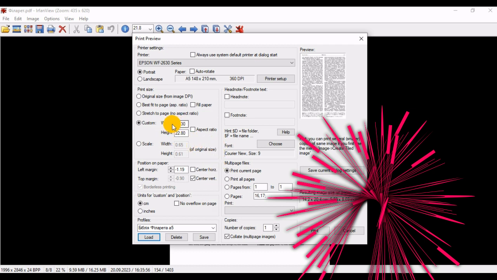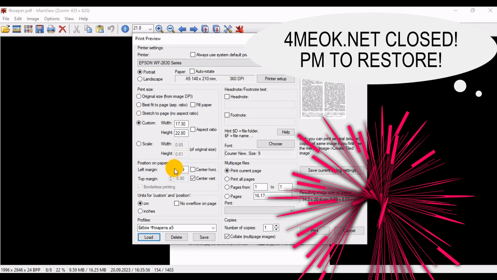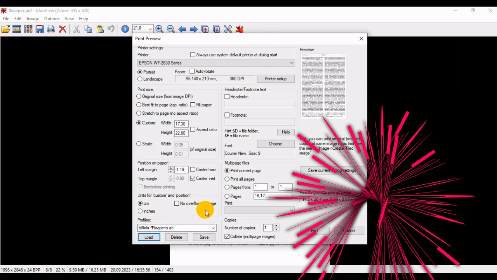The width of the document you can change, then the height of the document and the left margin. Also you need to put this when you play with this. You can measure it in centimeters or inches for people who prefer.